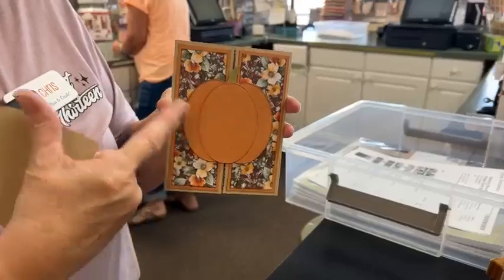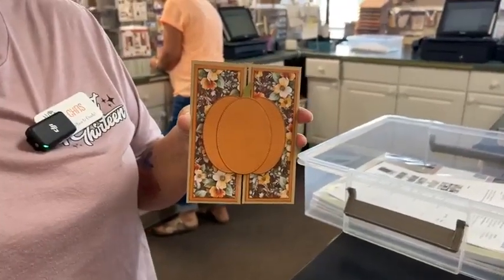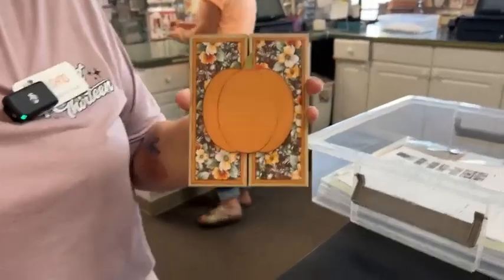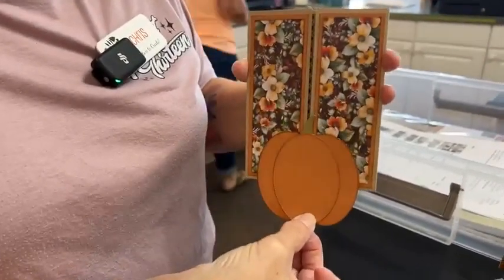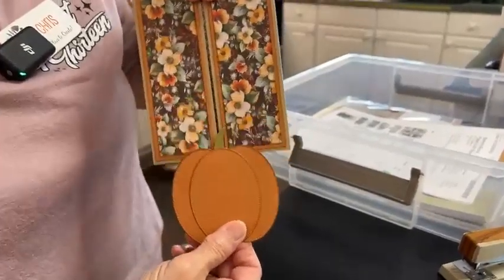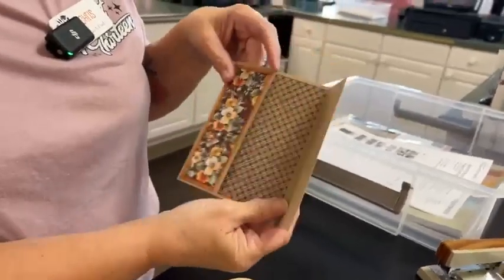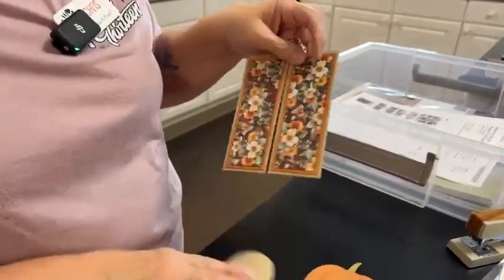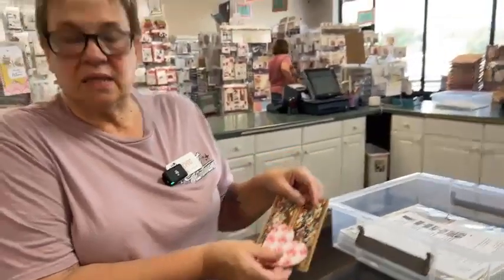This one started as a circle. I added some ovals and made a pumpkin. I copied one of Kellie's from a couple years ago. Oh, I love those pumpkins. That she did. We need to have a demo on those again. Well, they should be here every year. But this is different. It's tricky because it closes your card. Right. And like I said, I started on a circle. And I haven't done the inside yet. But you can do hearts. You can do any shape. So we're going to learn that a week from Tuesday on the 27th.